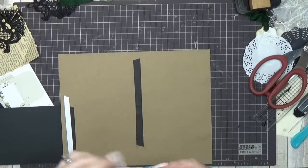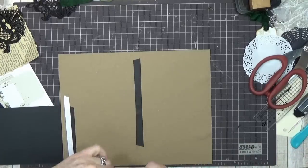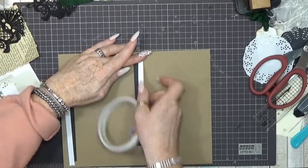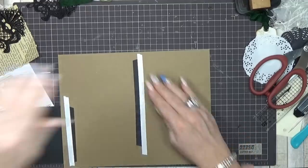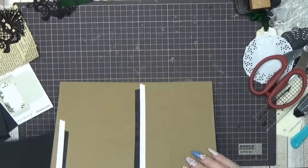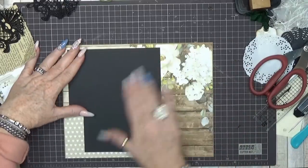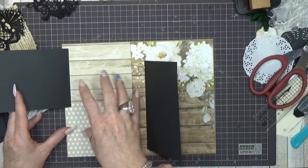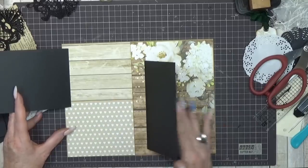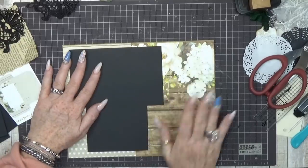Okay, let's secure it with some tape. And then we are good to go and see what embellishments we are going to use. Okay, yeah, this I like. So we have one, two, flip open, and you still can put a photo in here. Yeah, that is what I like.